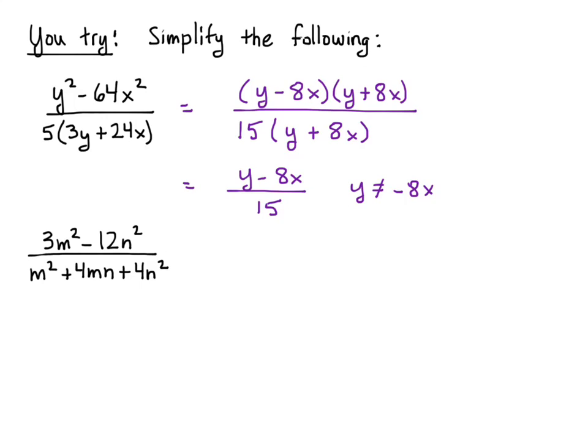So the key with finding these domain restrictions is just make an equation, make it equal to 0, find out some expression that causes it to be 0, and then write it exactly the opposite, where it does not equal 0. So in this case, y does not equal -8x. So does it matter if you solve for x or y? No, you can write this any way. That can be -y does not equal 8x, or it could be -1/8 y does not equal x. Just some relationship there, okay? There's no real requirement. It's a good question, though, but there's no form to it.